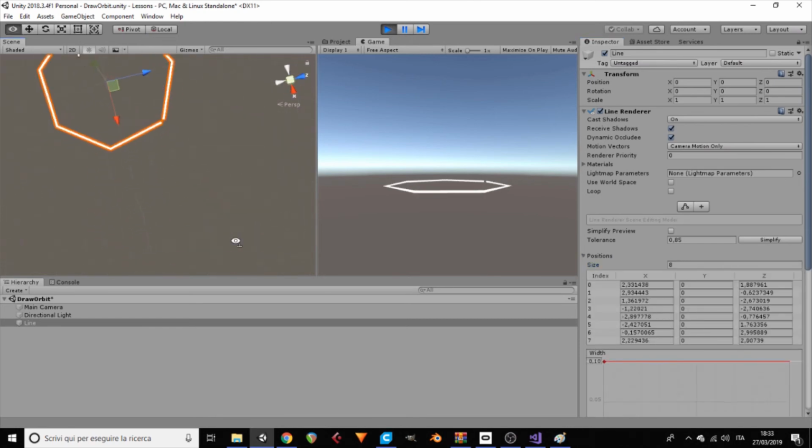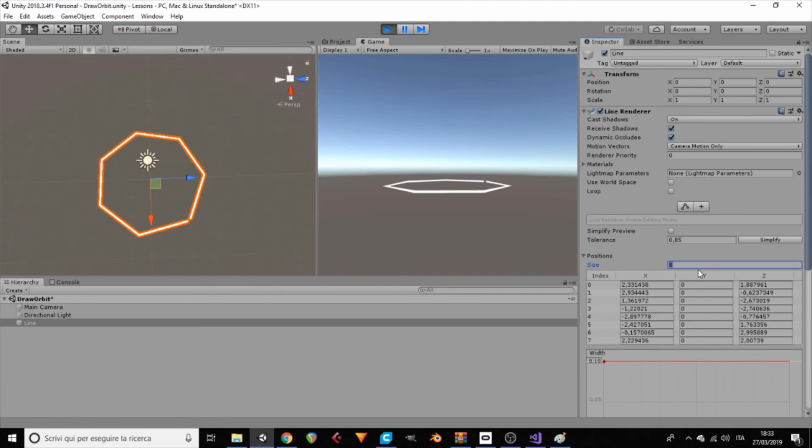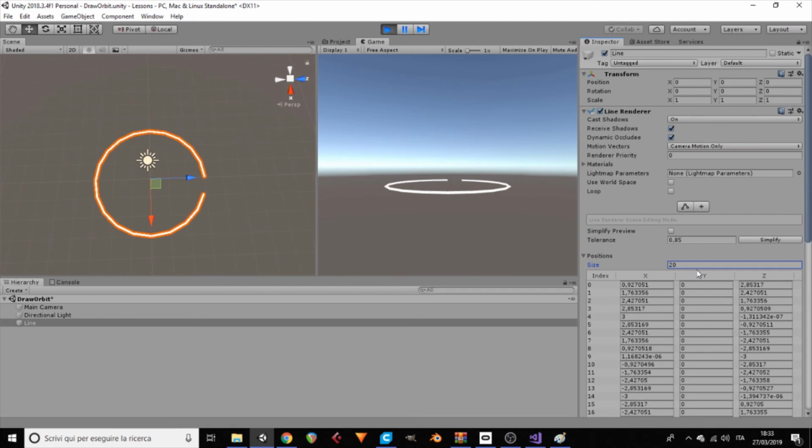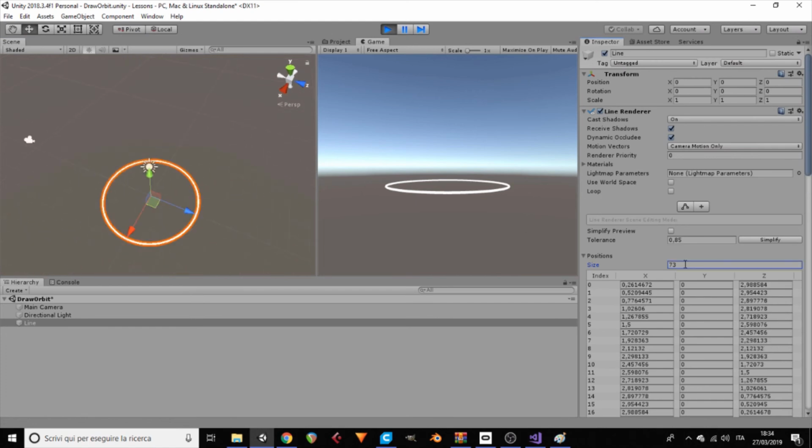And at a certain point, it starts to lose its accuracy. But so if I set like 20, there's gonna be a hole. But if I set to 37, which is 36 plus 1, and even if I set it to 73, there's not gonna be a problem, and it looks like an ellipse.